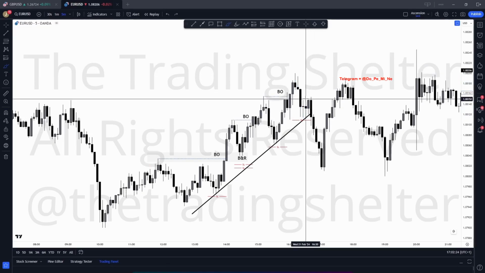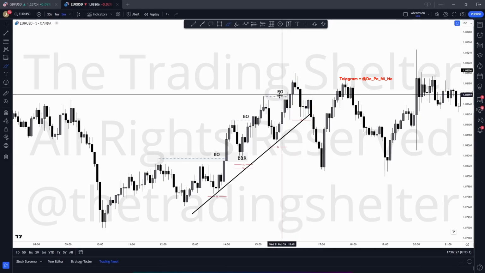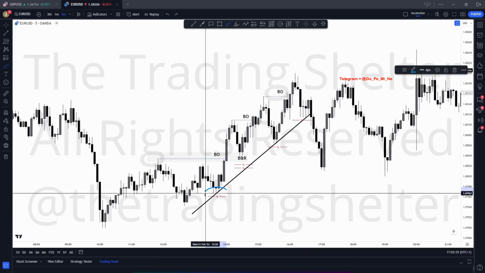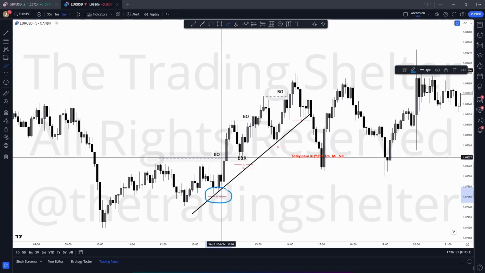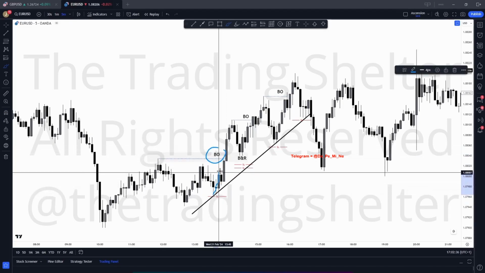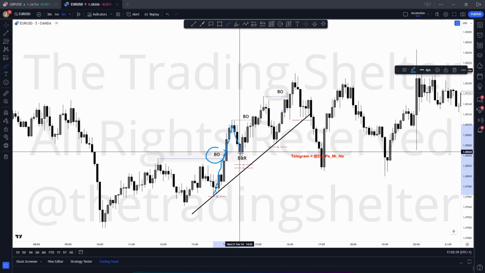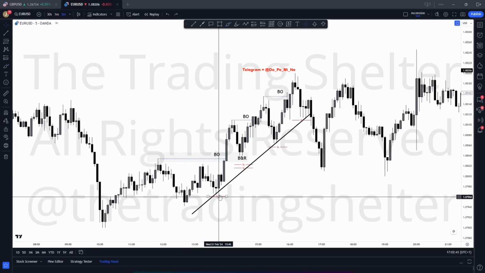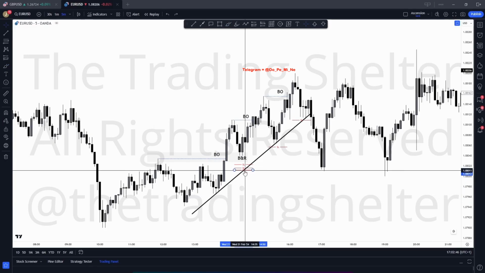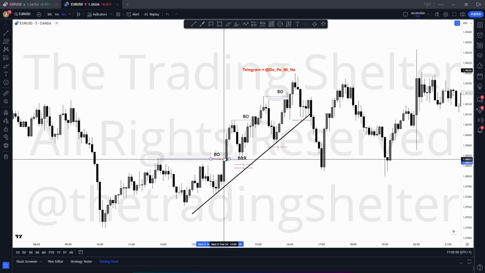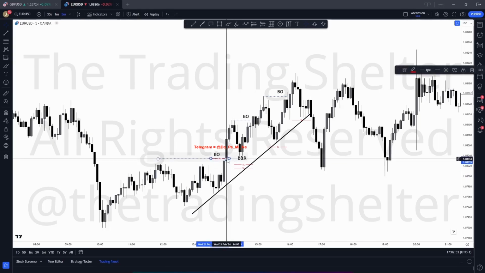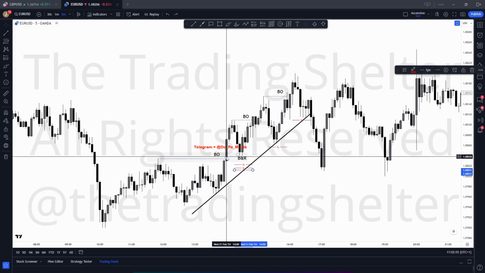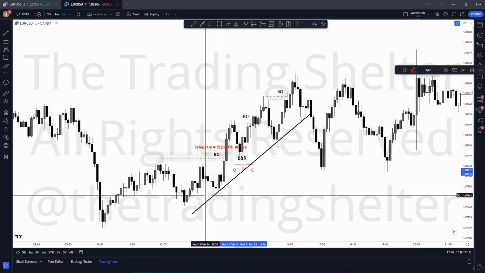Now let me take your attention real quick. Breakout traders are entering, their stop loss is here, right? Once price moves higher, retests the zone and makes a new high, their stop loss is moved here, right? Trailing stop loss, or they move to break even. Both of them are good, okay? So there's no more stop losses here, okay?